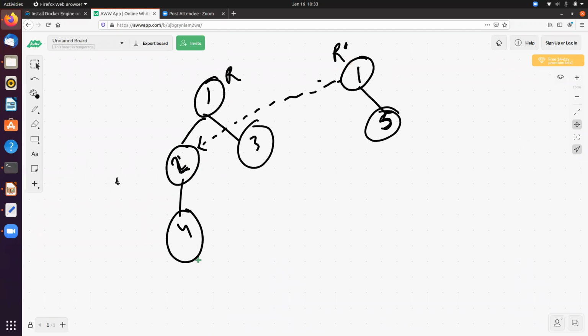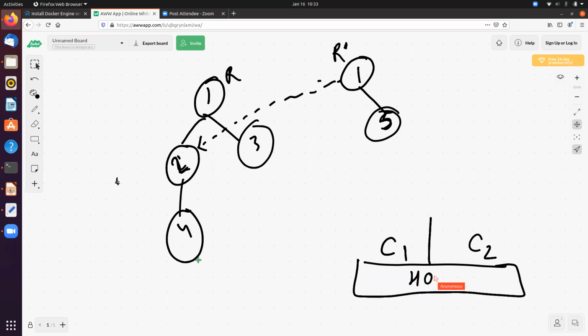How this will look in a container is, for example, you have some container C1 and some container C2. Both C1 and C2 want to look at a file in the host OS, not necessarily a dependency, but some file which is provided by the host OS.